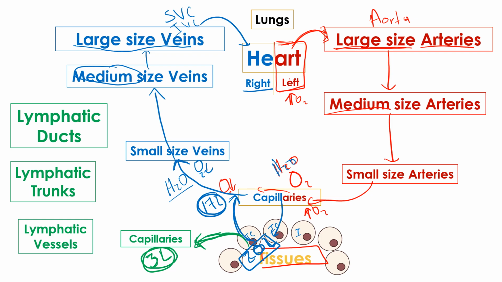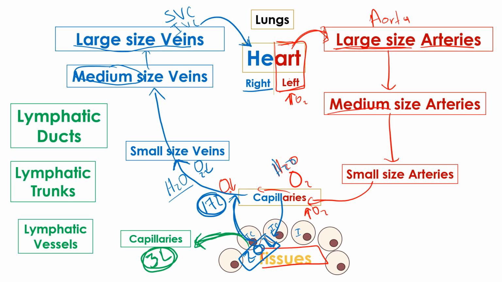As you can see, arteries, you start with big arteries because we're looking at the blood flow. So we normally say arteries are big, so you start with big, and then you go from big to small, right? Medium and small. Veins, they start small, and then as they approach the heart, they become bigger and bigger and bigger, medium size, large size, and then they dump the blood inside of the heart. And that is the definition of a vein.